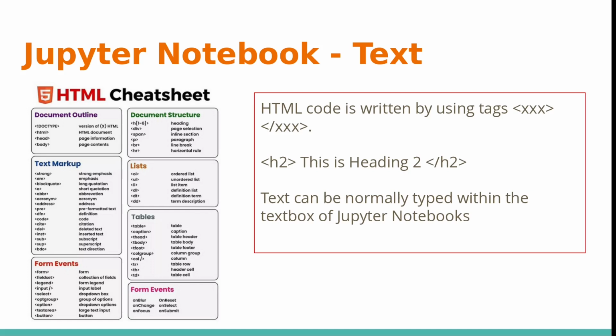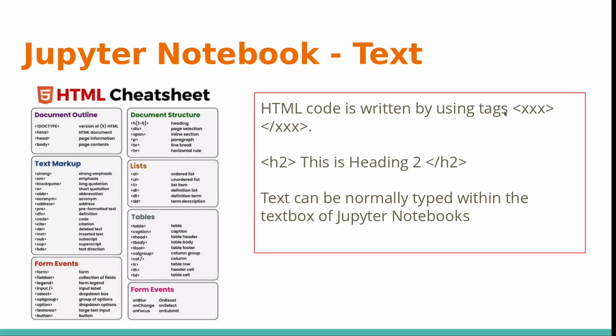Everything in HTML is written using tags. Tags are essentially these angle brackets, and there is some tag that is included within these angle brackets. And then there is the closing tag with a slash, whatever heading or other format that you want, that is included in the angle brackets.